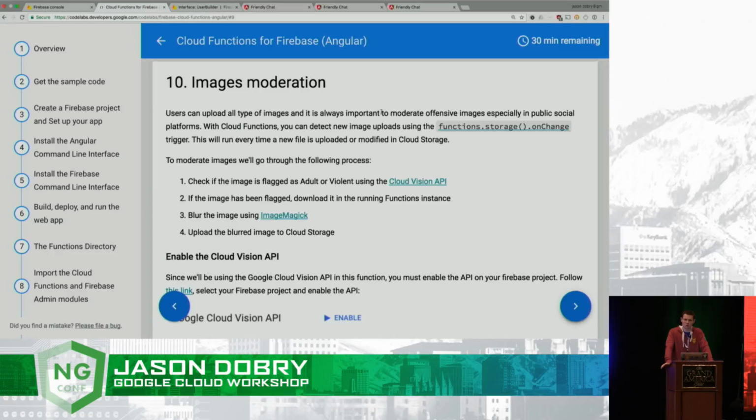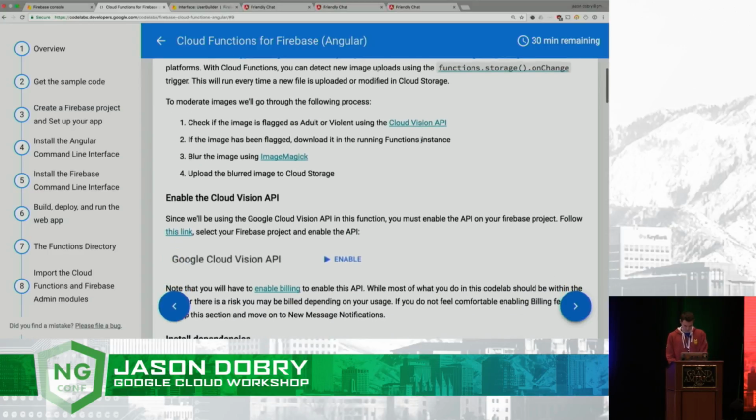It might be kind of weird if you wanted to do that from the browser. You'd have to expose your API key, which maybe you don't want to do. It seems like calling out to one of Google's machine learning APIs, you might want to do that on the server. So Cloud Functions is where they can come in handy. In this case, our trigger is not going to be a new user signing up. It's going to be a change in Firebase storage, specifically a new image being added.